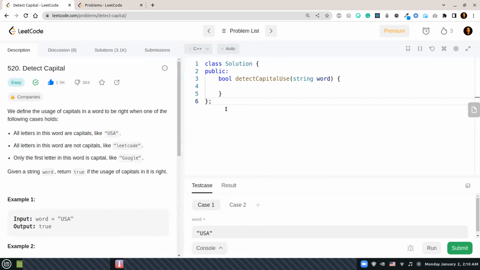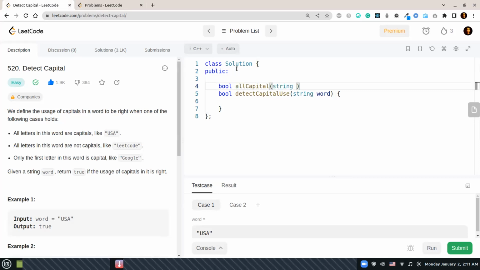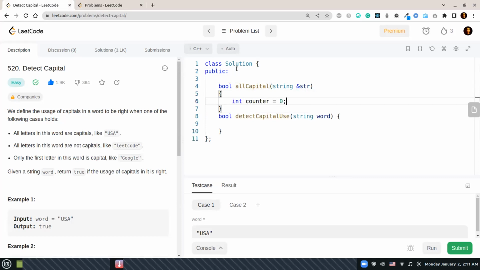So, Boolean allCapital. This takes string str with reference. Okay, so I will make counter equal to 0.